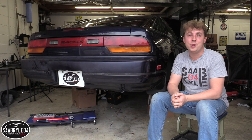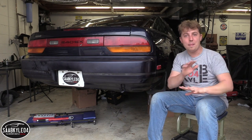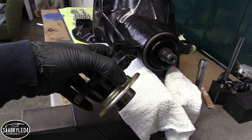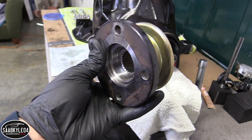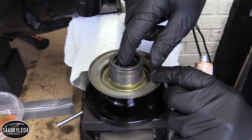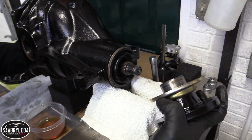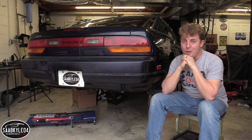Completely ignore the fact that I was trying to do this using bearings and races that had probably been in this car since 1989 — the new parts are on their way in just a few minutes, I promise! The last thing I have to do is reattach the pinion flange. It connects directly to the drive pinion as well as the drive shaft, and also serves as a dust cover to protect the oil seal underneath. Before fitting it on, it's a good idea to put some anti-seize on the threads to guard against corrosion later on. Just fit it on, apply a little bit of pressure on both sides to sandwich them together, and once the dust cover is resting up against the casing, you're good to go. Conceptually I knew what I was doing, but turns out I didn't really know what I was doing.